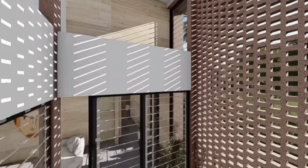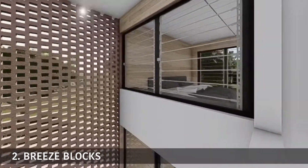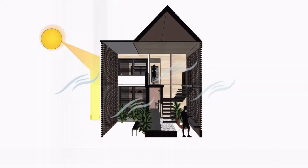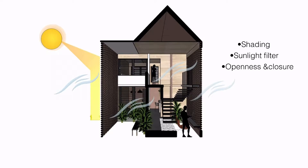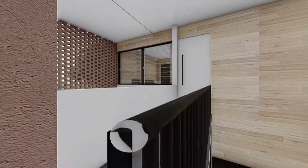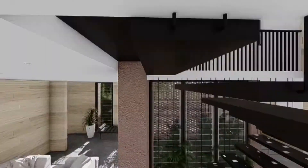The second component: breeze blocks. The primary purpose of breeze blocks is to allow breeze into the home. They provide a durable sunscreen for shading, filter harsh sunlight, offer openness and closure, security, and enhanced air circulation. Breeze blocks fell out as a result of the introduction of air conditioning, but they are gradually making a comeback.